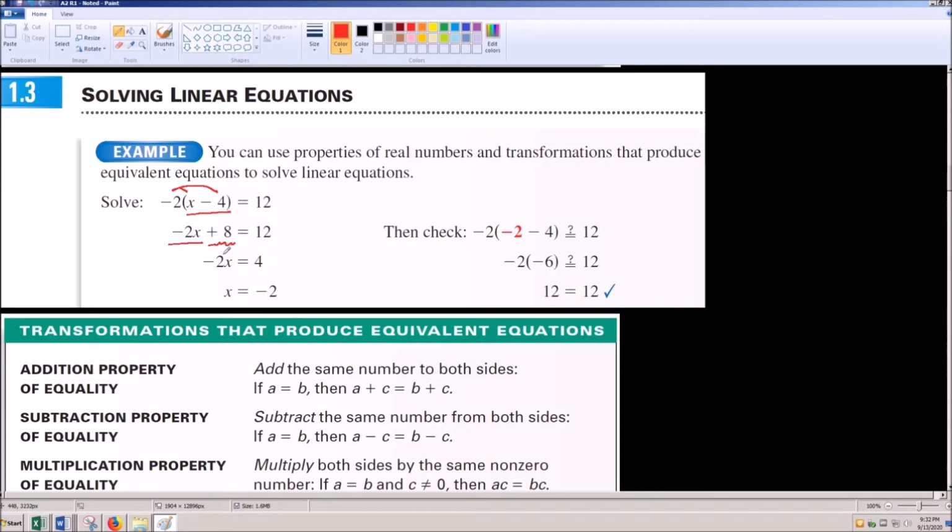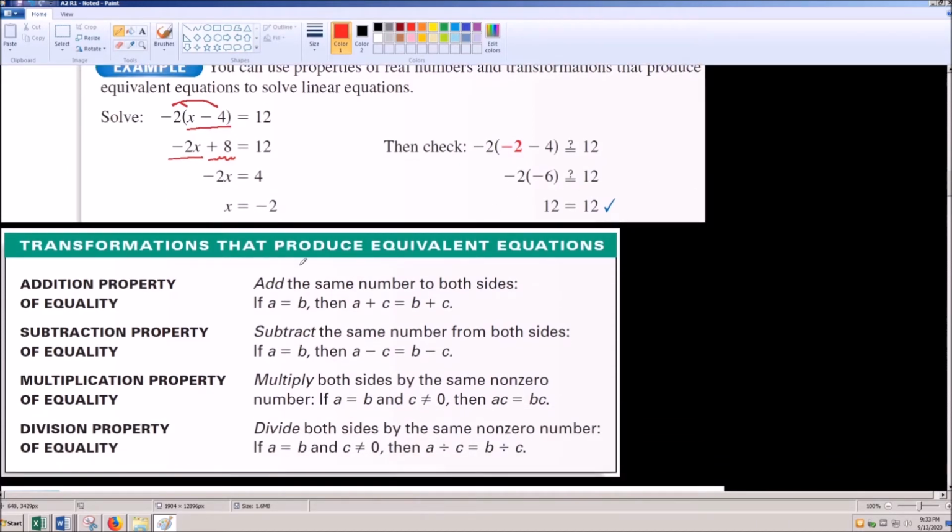So in terms of what we have available to us here, I'll try and sneak it all into one screen at once, but I'll probably zip back up in a second. We have our addition property, subtraction property, multiplication property, and division property. And all each of these is saying is that you can add the same number to both sides if you want to. You can subtract the same number to both sides if you want to. You can multiply the same number to both sides if you want to, so long as it's not 0. Can't multiply 0 to both sides because that basically just nukes the whole problem. And we can't divide by 0 as well. So when we're looking at this, if we want to multiply or divide to both sides, that's fine. Just don't do it with 0.